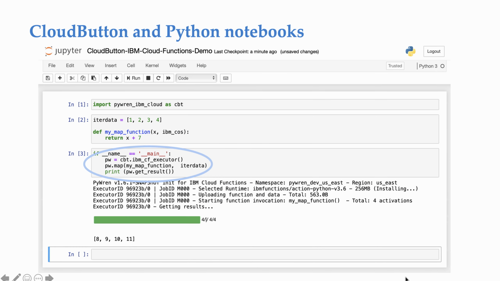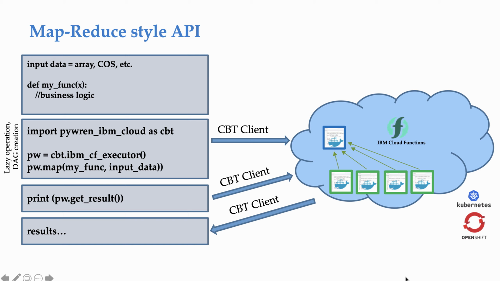So in general, this is an example of a Python notebook, and you can just take the Cloud Button toolkit and integrate it with 2 simple lines of code, and then you can invoke any of your functions and run them in the cloud. So this is the clear Cloud Button experience where you don't need to do anything. Just take your code, press this Cloud Button, and it's invoked there. So this is the MapReduce style API that we expose. You will see it in a different work package where they present the APIs of Cloud Button, but here I just want to emphasize how it works.